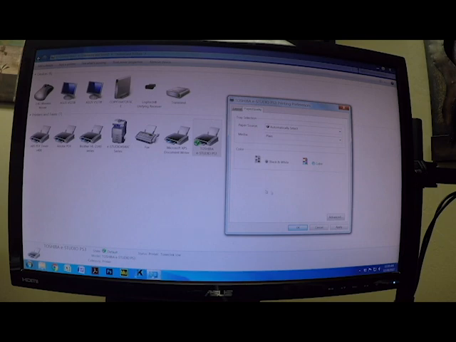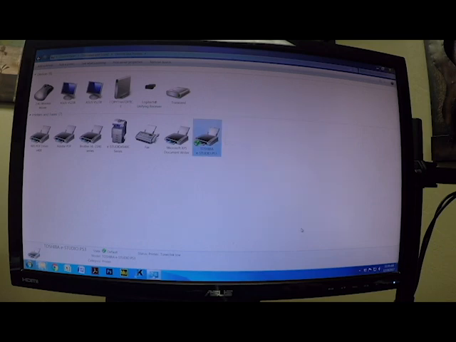You can save a lot of money with toner if you have some people in your office that tend to print a lot in color. And if it's not generally necessary, I would just leave this on black and white. But in my case, I'm going to leave it on color for now, and then I'm going to hit OK. So that's option number 1.